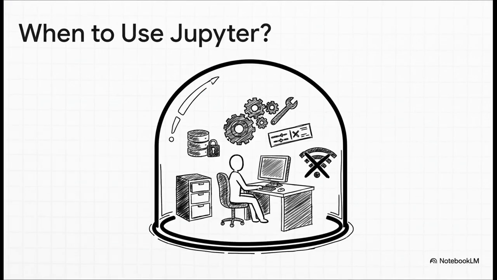But Jupyter definitely still has its place. If you're working with super sensitive data that absolutely cannot leave your local network, Jupyter's the way to go. It gives you total control over your environment, it works offline, and you don't have to worry about the session timeouts or resource limits you might run into on Colab's free version. It really just depends on what your project needs.